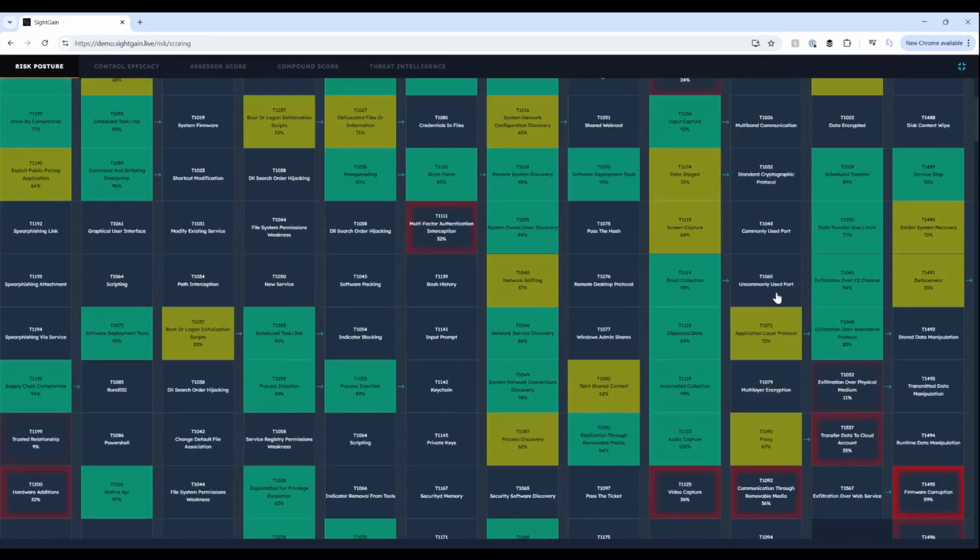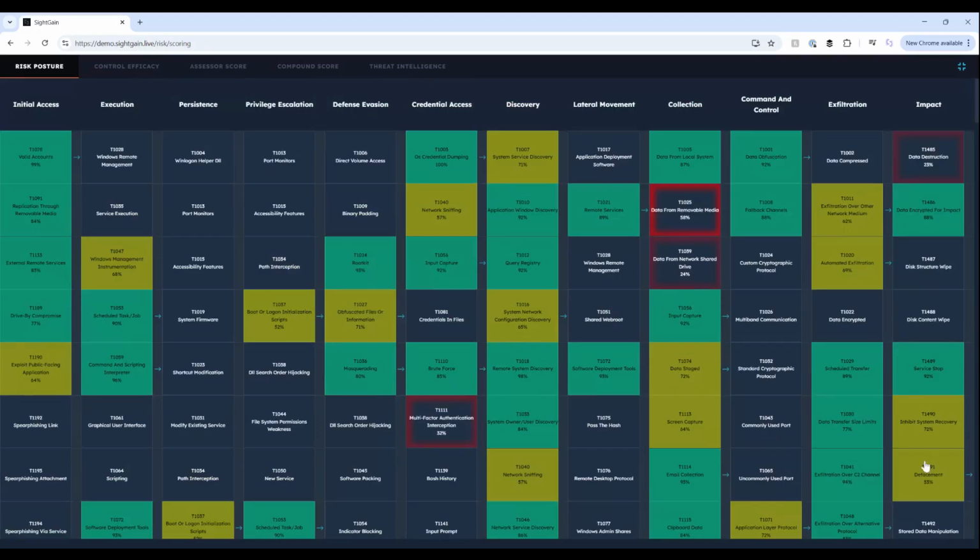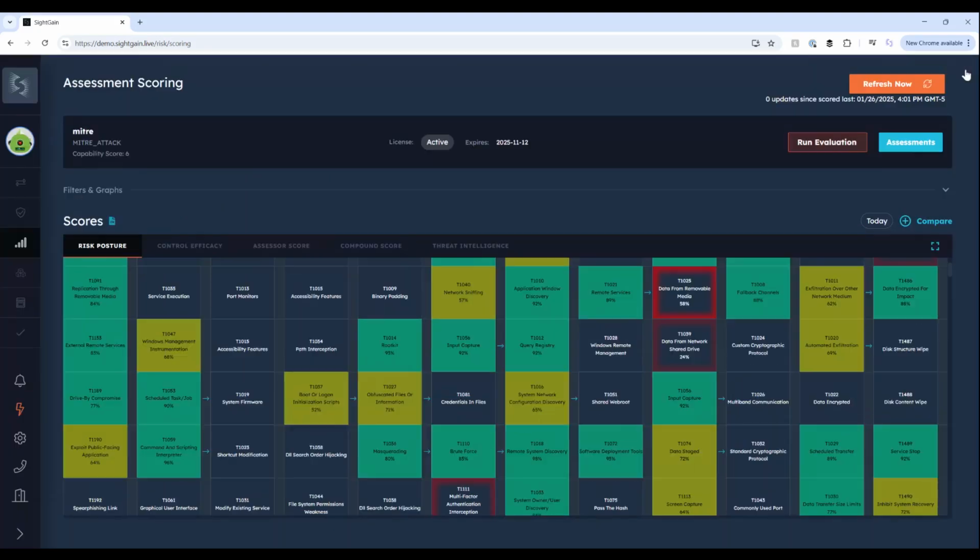So you'll see some red that are popping up with a hollow center. That means it doesn't have any data. We haven't run any tests or provided any manual inputs for those tests. And those that are red, the brighter the red, the more important the threats. So from that, we can really start to prioritize: where do we need to test more? And where do we need to really focus our efforts to improve our performance?